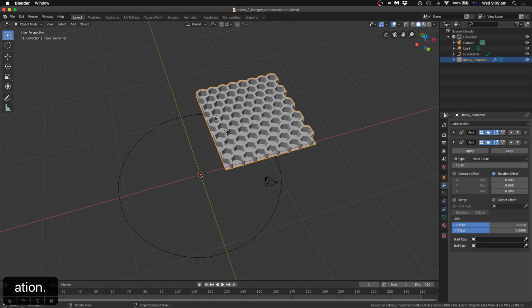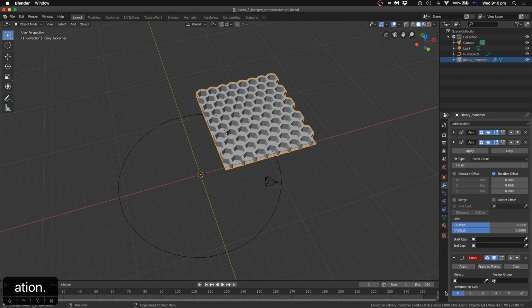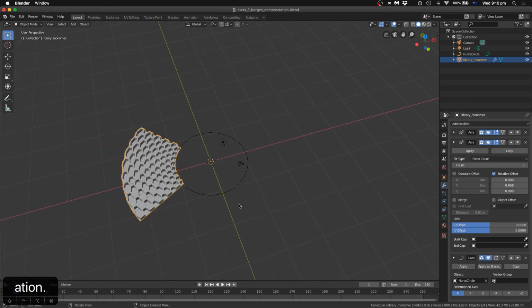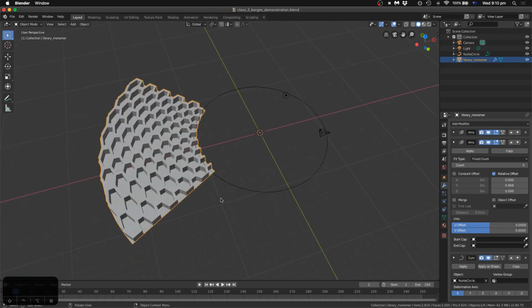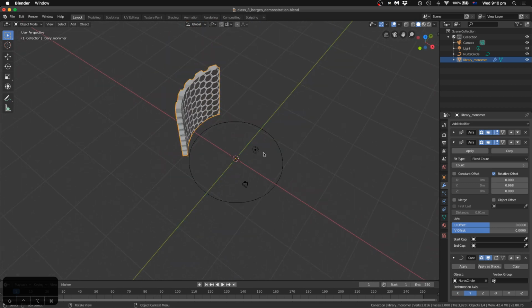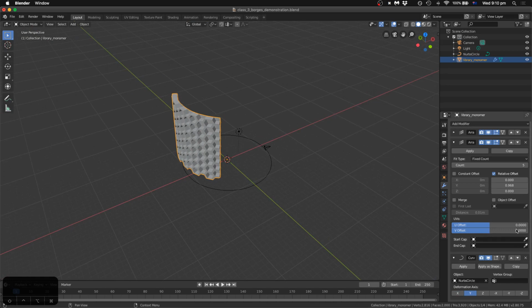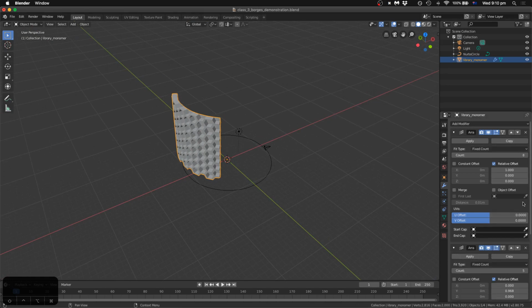Okay, so now we have to wrap the lattice around the curve. So with the lattice selected, I'm going to add a curve modifier. So straight away you'll see nothing's happened because I need to add the curve as the reference here to the object. So I'll grab this little eye picker and just click on the curve. So now it's rotating around the curve, but it's not rotating the way we want it to. What we actually want is to change the deformation axis to, there we go, to Y. So now that it's going around the outside of the curve here, and if I up my count on one of my modifiers, I'm not sure which one, let's just test.